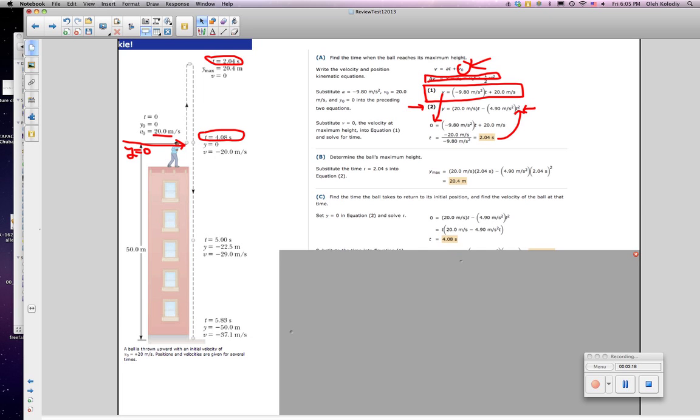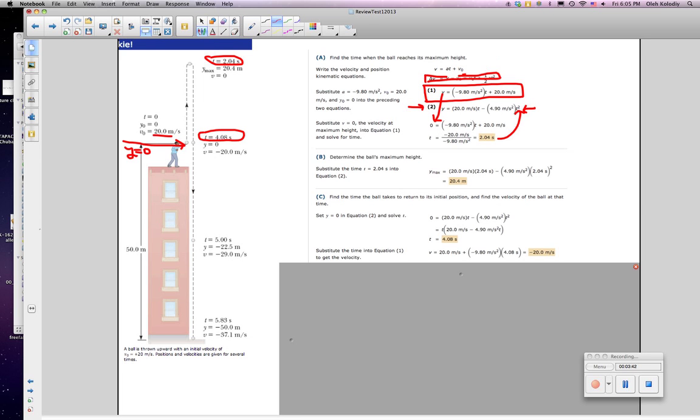So finally, the next question, what's the velocity? Again, you could have just figured that it's going to be minus whatever it had in the beginning, or you could have used the second equation up here that we used before, to find the velocity after that many seconds, given that the initial velocity was plus 20. So v is equal to minus 9.8 t plus v naught, so plus 20. And of course for t, we're going to use the 4.08 seconds that we found here. If we plug that in, we get minus 20 meters per second.